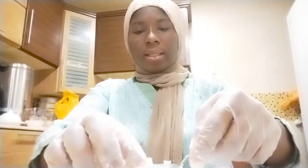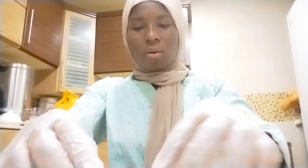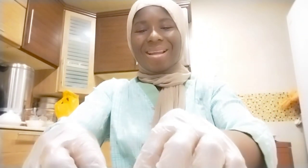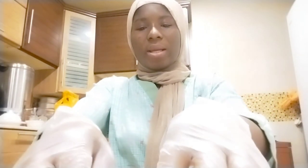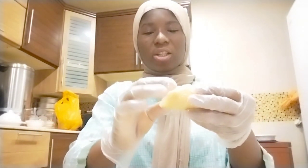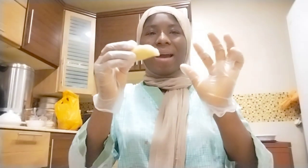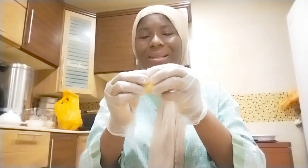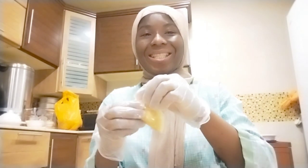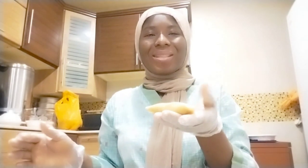Yeah, it is plenty, but I will finish it right now. My co-worker is busy preparing food, so it's only me that is doing it. You can do this one from scratch, but for us, we buy the one they have already made. Okay, this is already made. Our own part is just to put the cheese and then close it. That is all, you see.